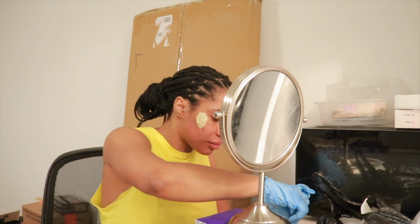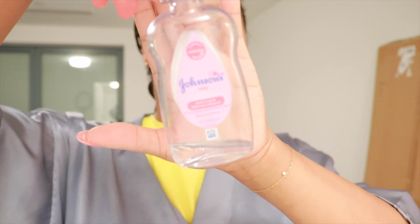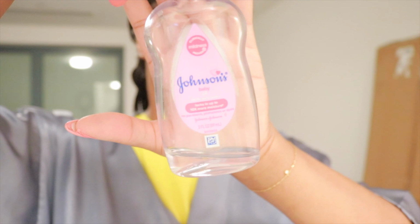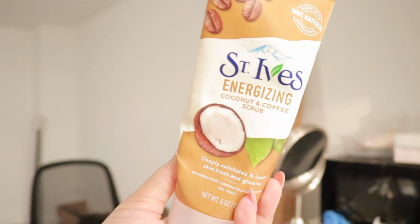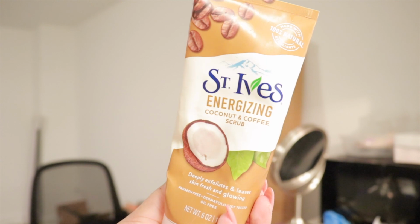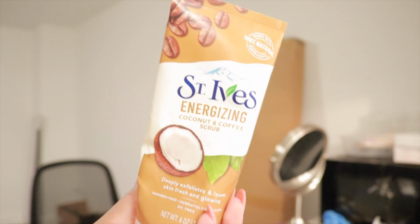Any of the residue left over from the wax, I am going to go in with this baby oil from Johnson's. And I also use this St. Ives coconut and coffee scrub. It is what I use as my exfoliator. I like it for the most part. It's nothing fancy. I like to go in with an exfoliator, especially after using the Johnson's baby oil.